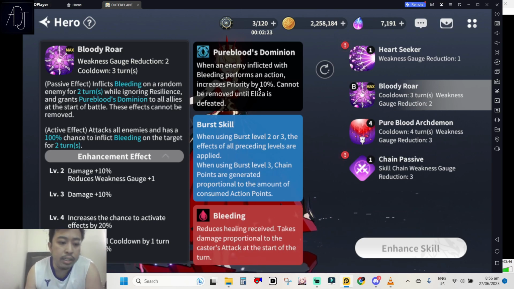So, if you build Eliza as a really tanky support character, then she might be giving your team lots of priority, taking their turns more than the enemy does. That is what I can think of with regards to how good this Pure Blood's Dominion is. But in high tier ranking PvP, I think she will not last that long. She's very squishy. You cannot build her really tanky unless you can protect her.